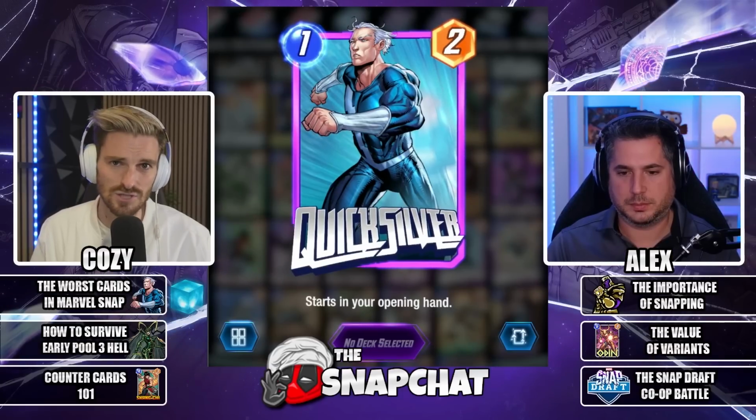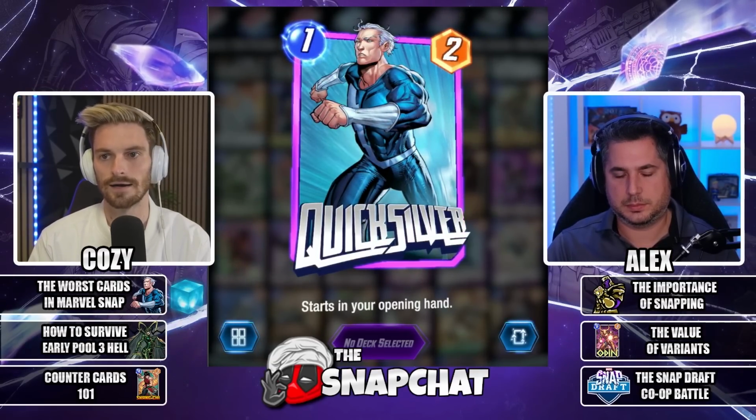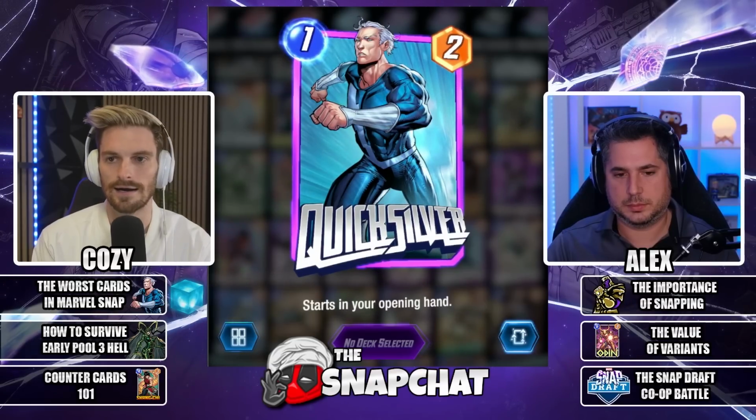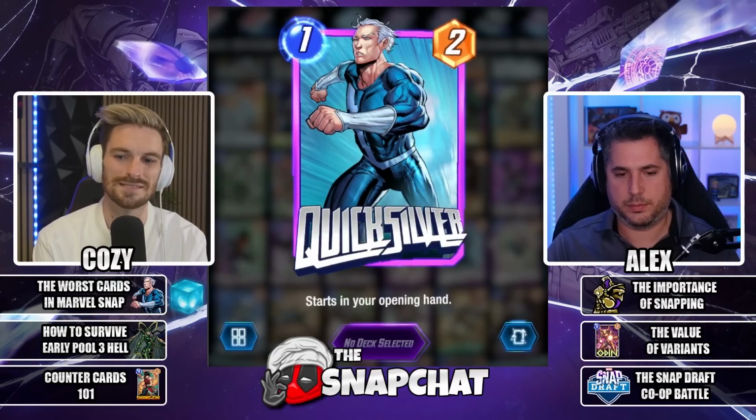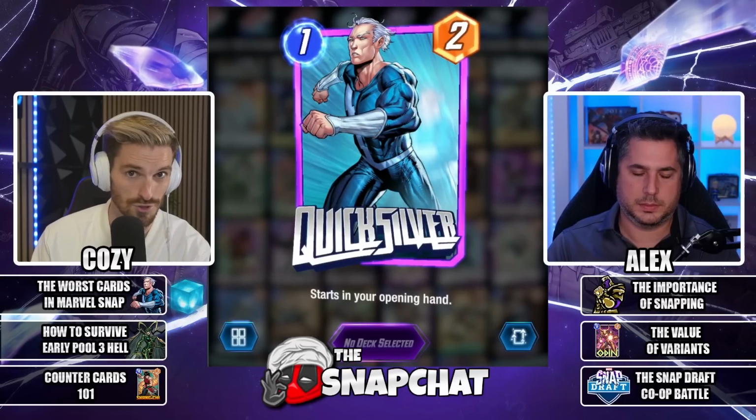I knew you were going to bring up Quicksilver. Here's the thing about the misconception, right? Card games, a lot of people come from Hearthstone and Legends of Runeterra. I never played that one, but I know of it. And the thing is, curve is so important in those games. Because this is such a quick game, curve is just less important. Having that guaranteed 1-drop is just not as important as, let's say, something like America Chavez that can push down your other cards.